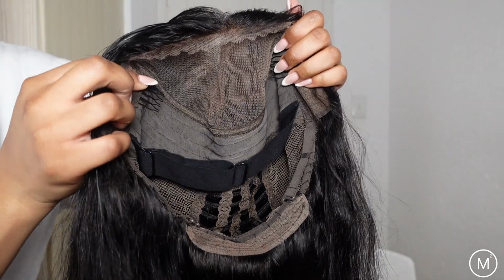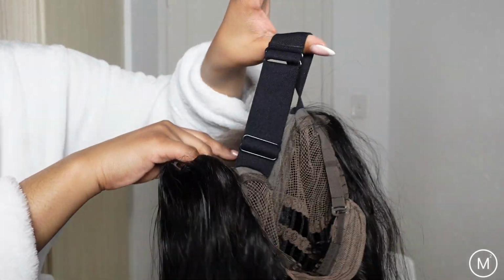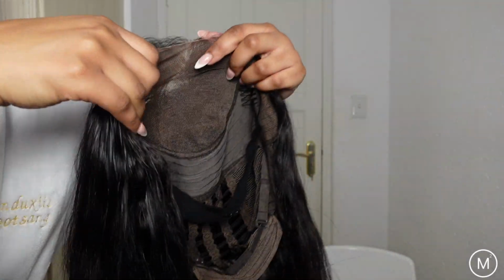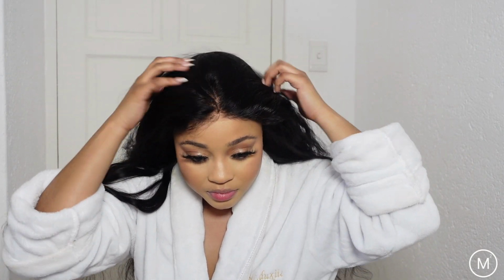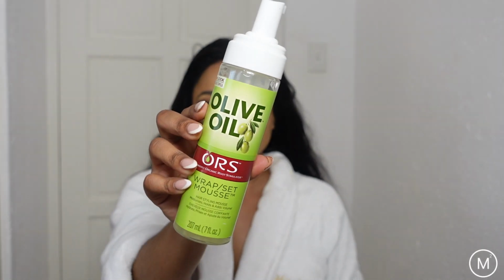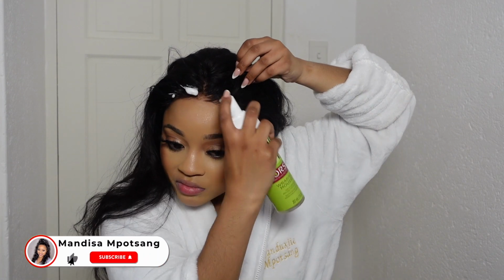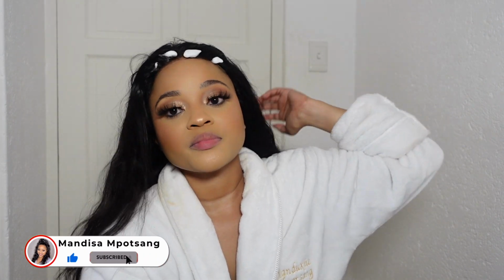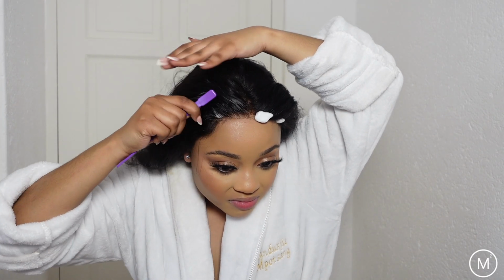They sent me this lovely 22 inch body wave closure unit, and as you can see, they have sent me their air cap. An air cap just allows your scalp to breathe while wearing a unit. This technology or science is absolutely amazing for the girls, like me, whose scalp is always itching. That is one of the main benefits for me personally of the air cap. So do jump onto that trend.